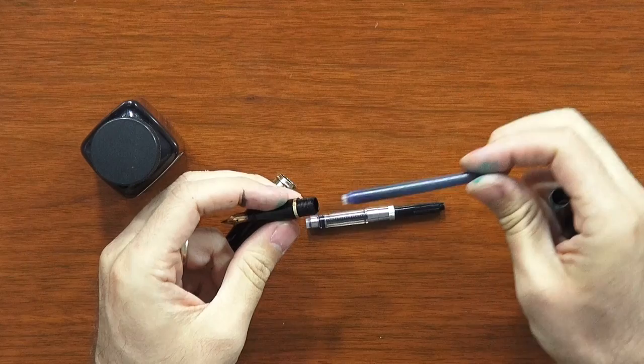So let's go ahead and fill the pen — it's pretty straightforward. It's a cartridge/converter filling pen that uses Aurora proprietary cartridges and converters. As far as cartridges go, you really have two colors: Aurora Black and Aurora Blue. They're both nice wet inks, but if you want options as far as colors go, you're going to want to use the converter so you can use bottled ink. The converter is what comes installed on the pen already.